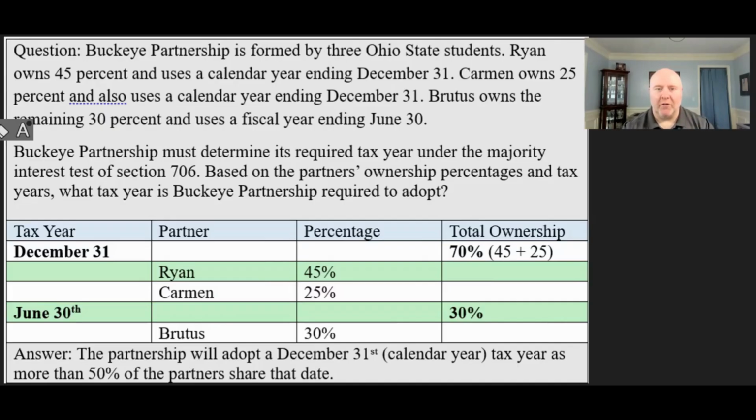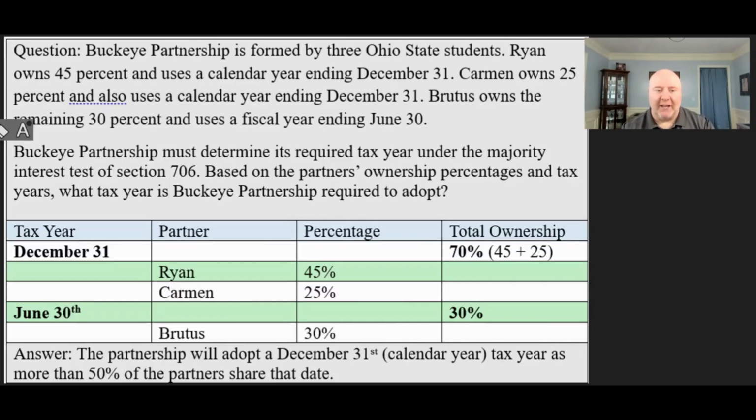What we're focused on here is, do we have a majority shareholder rule? So remember, when we're talking about the majority shareholder rule, what we're saying is, are there at least 51%, so more than 50%, of our partners that have the same tax year? Now, it doesn't mean one individual partner has to have the same tax year. We're looking to see if over 50% of all partners have the same tax year. So technically, if you have 100 partners and 51 of those partners have a calendar year tax year, then yeah, we're going to have the majority rule. That's going to be our tax year. It's a calendar year because we had over 50% that share that same tax year.